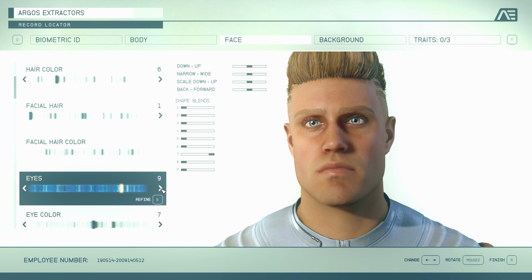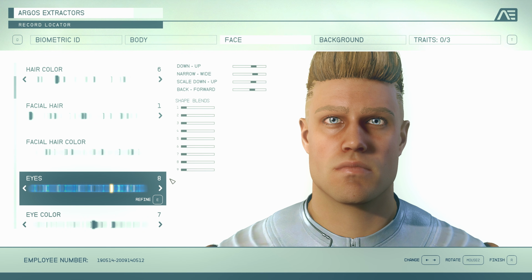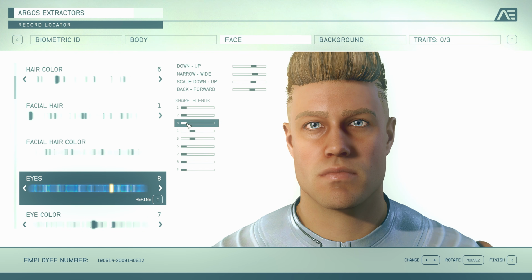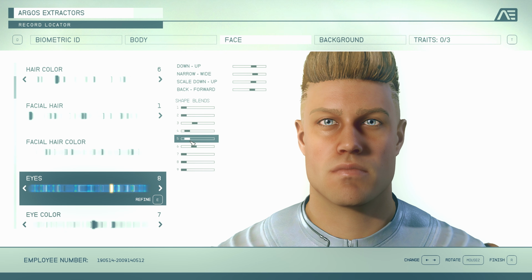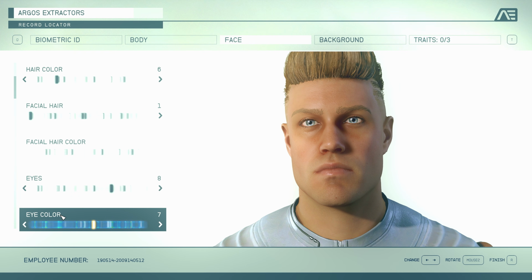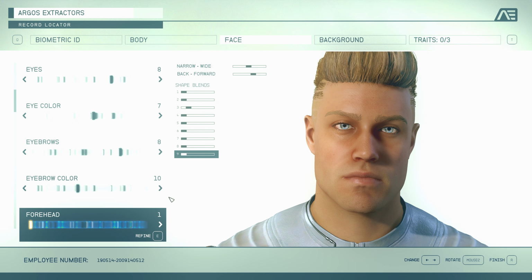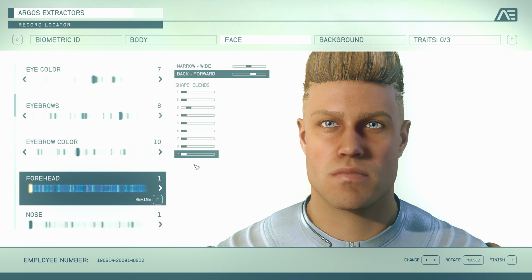If you look through all these different eyes, let's say, well, I like number 11, but I also like number 8 a little bit too. Well, you can actually mix the shapes together. See, you can say, hey, I want a little bit of 4, but not so much 3 or 5. See what this is doing? All of these equal 100%, so that's what I'm doing. So you can mix and match, and the same is true for almost everything, like the eyebrows. The forehead has 9 different blendings. You've got your wide, back and forward slider, and then you've got the shape blends.